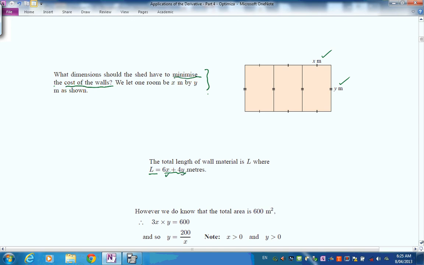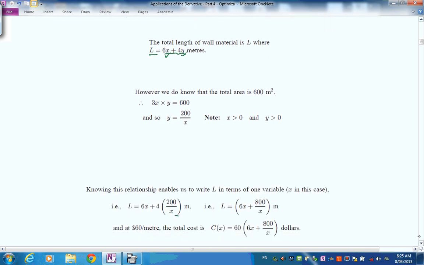Now, what Hayes and Harris do here, I will do later on, because I would say here we're after a formula not for the length. Ultimately, we want the cost. So what would the cost formula be? It would be 60 times (6x plus 4y). I think logically that's where you go next, because we're trying to minimise cost. So let's get a formula for cost.